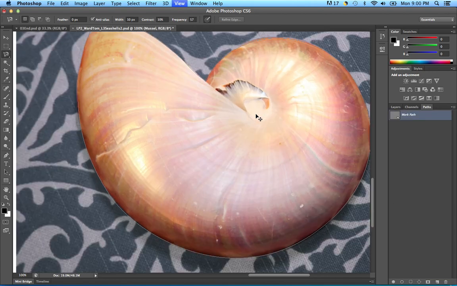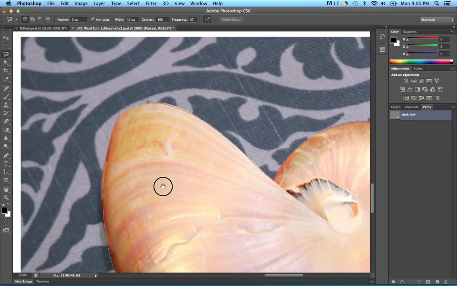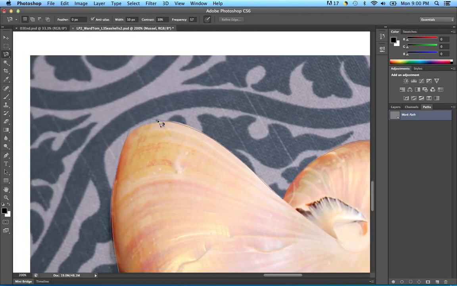Now I'm going to zoom up on this a little bit to come over and see this area here that I want to fix. This gray thing here is a path. I'm going to switch to my Direct Selection tool here, come here and select this. There are points here that were created as I made my curve. I'm going to drop that point down on there. Holding the Option key, I'm going to curve that there. Kind of use these handles to fine-tune it.